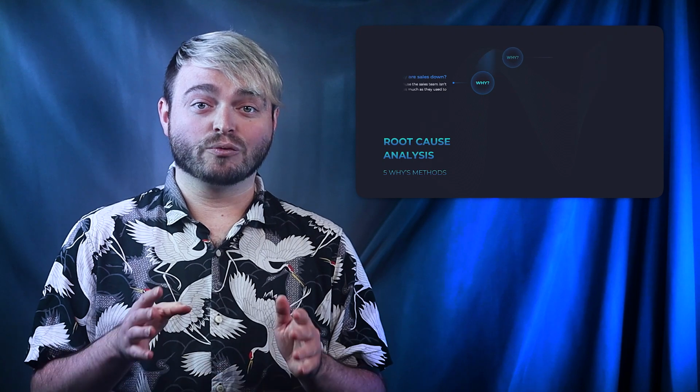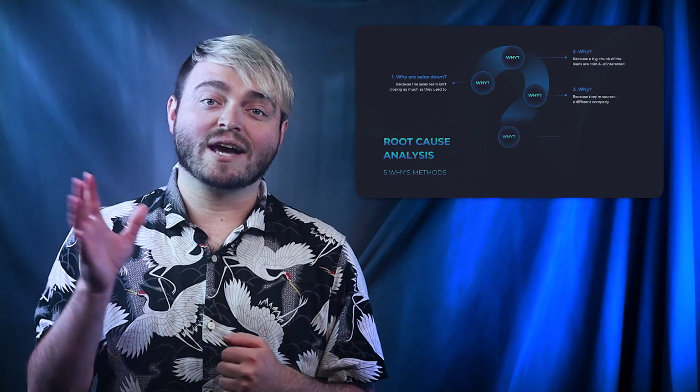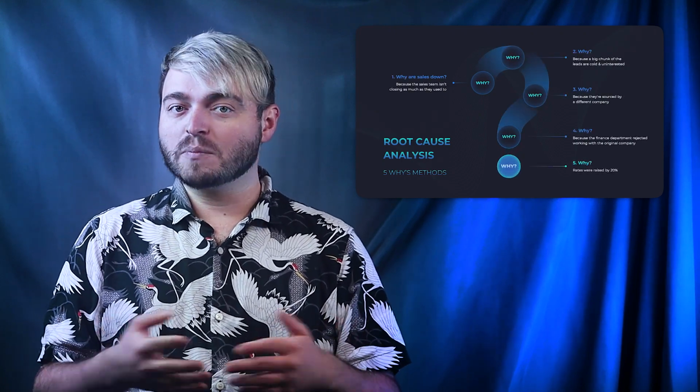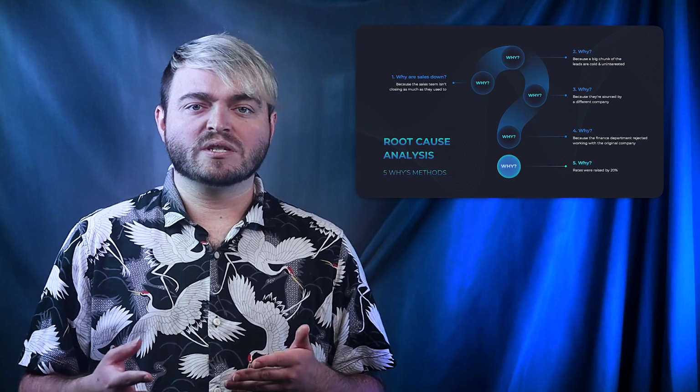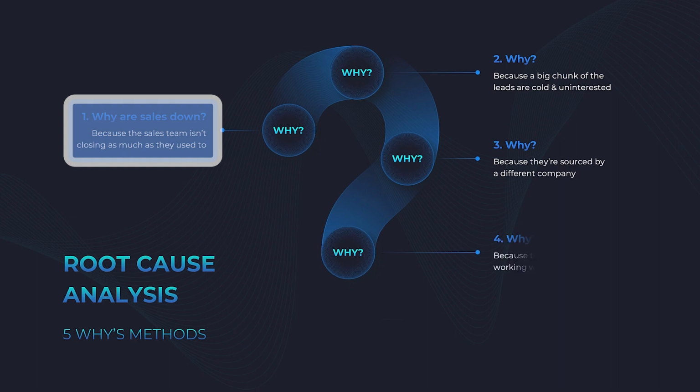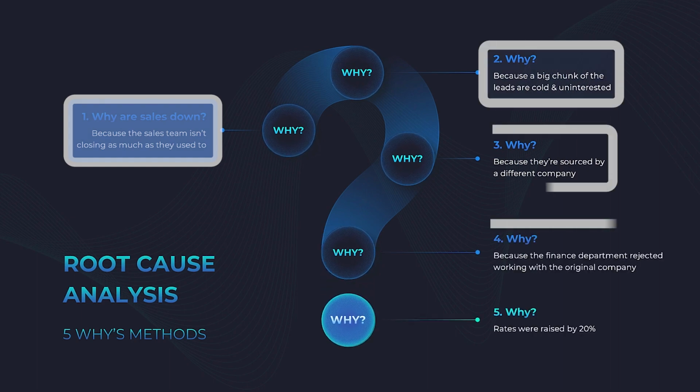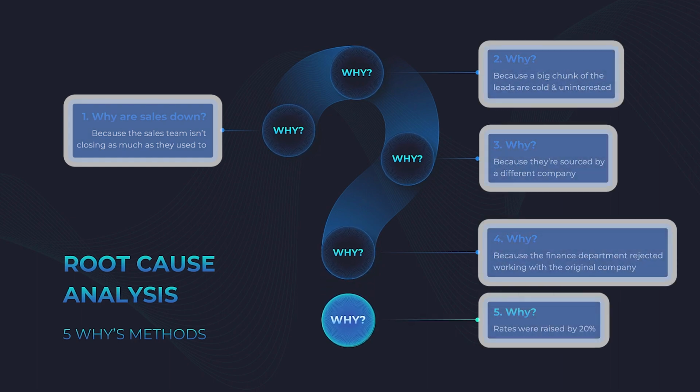Another way to conduct a root cause analysis is the 5 whys framework. Unlike the fishbone diagram, the 5 whys uses a more top-down approach. Start with the big question by asking the first why. Then continue until 5 whys have been asked to get to the finer points of the problem that weren't obvious to you at first.